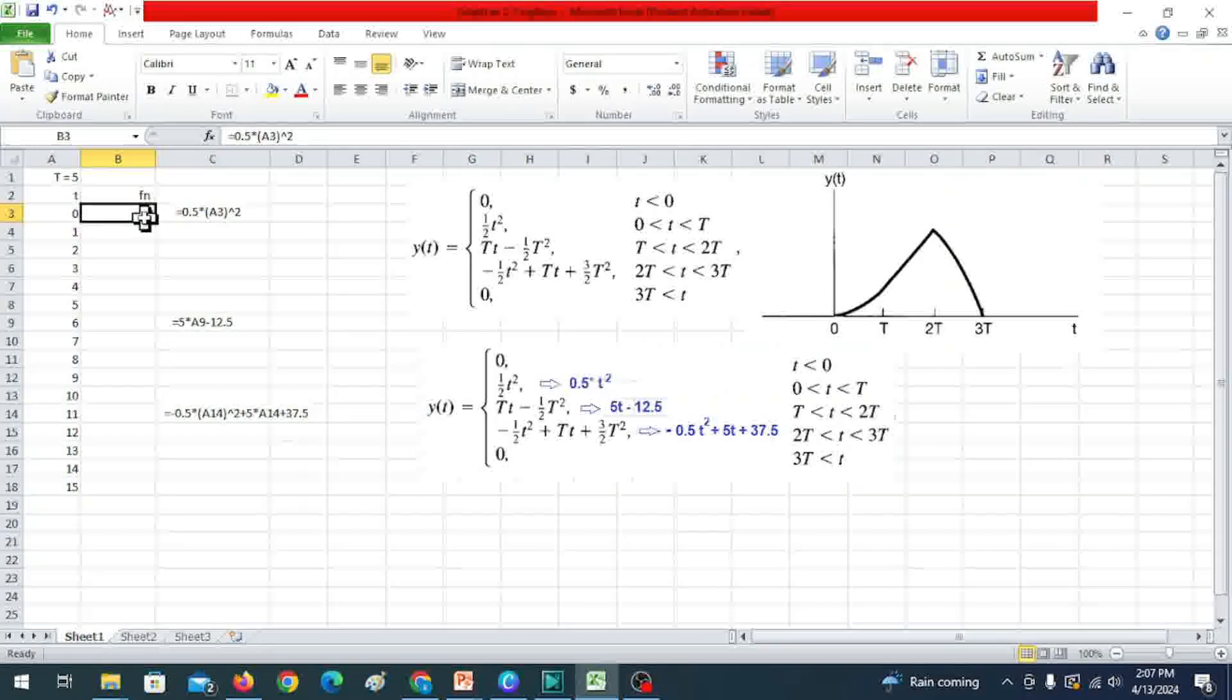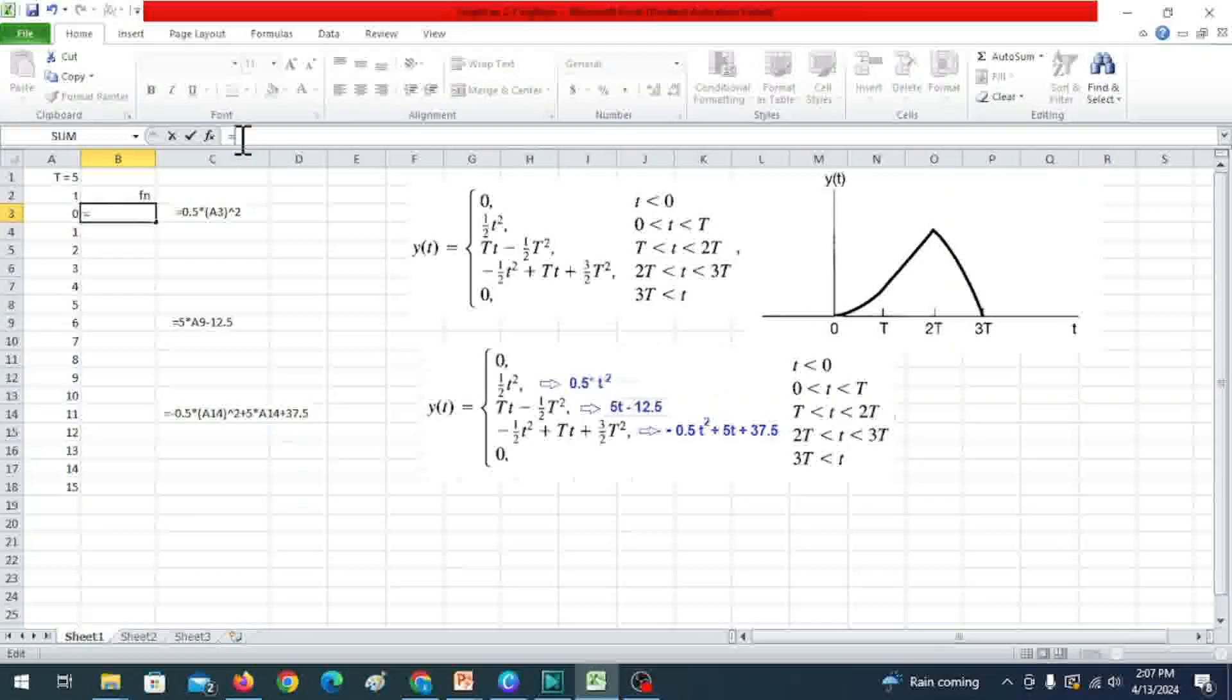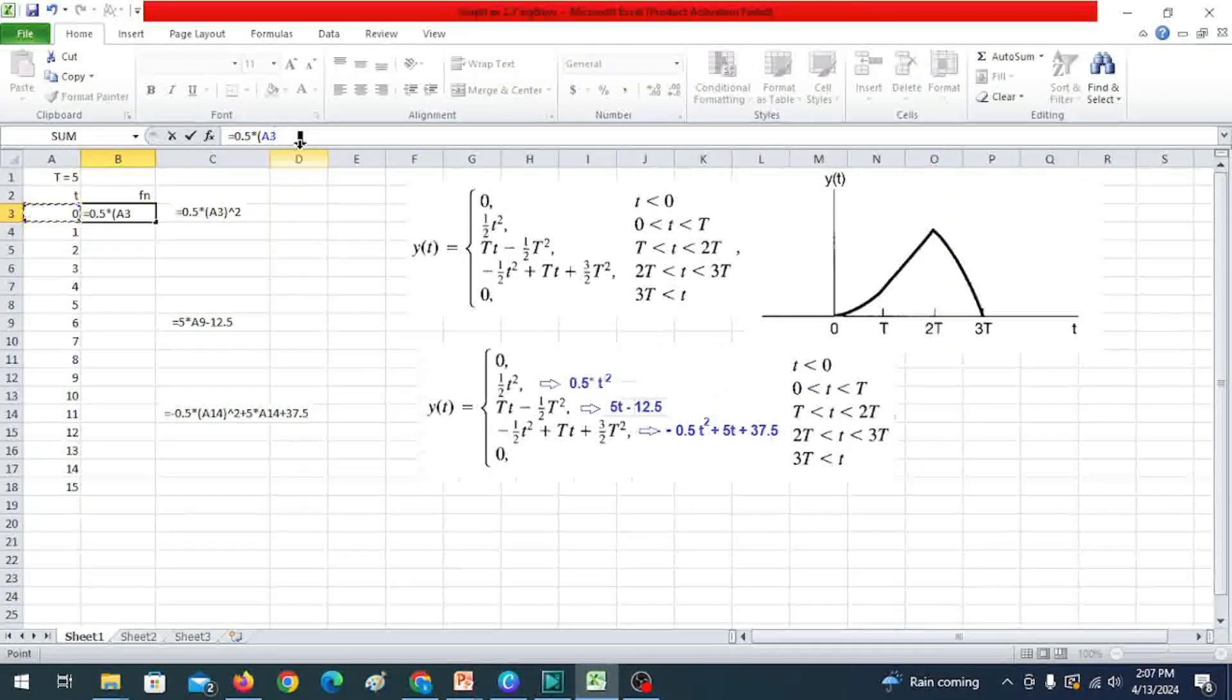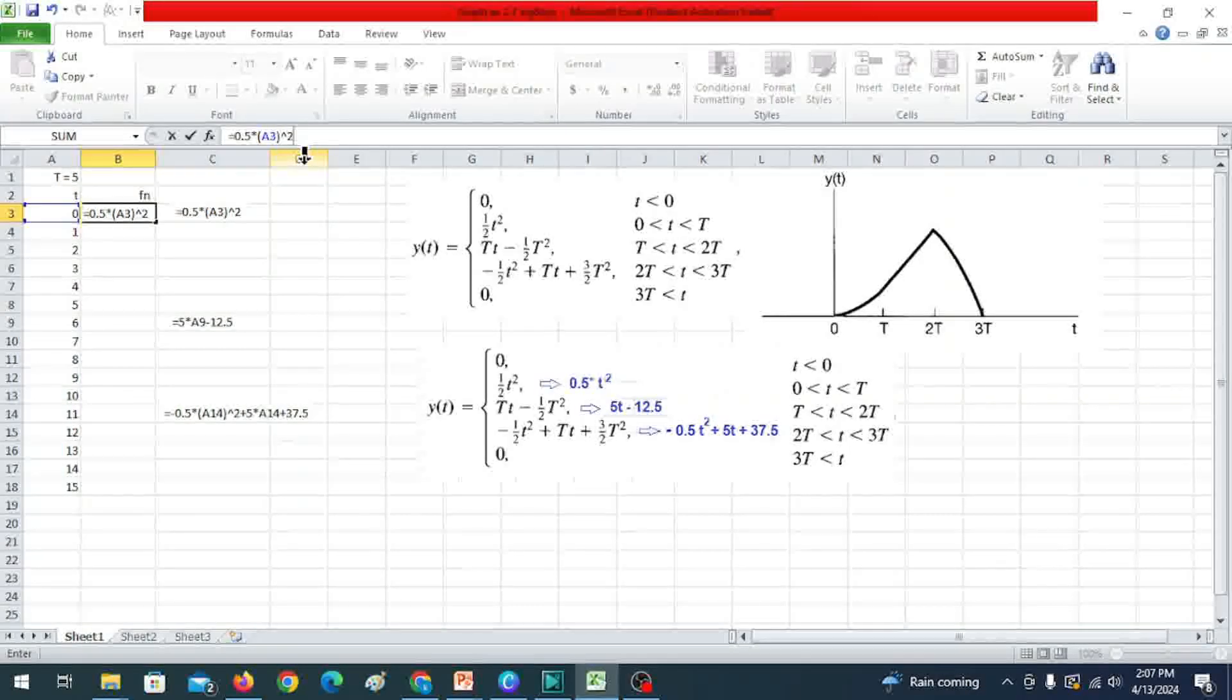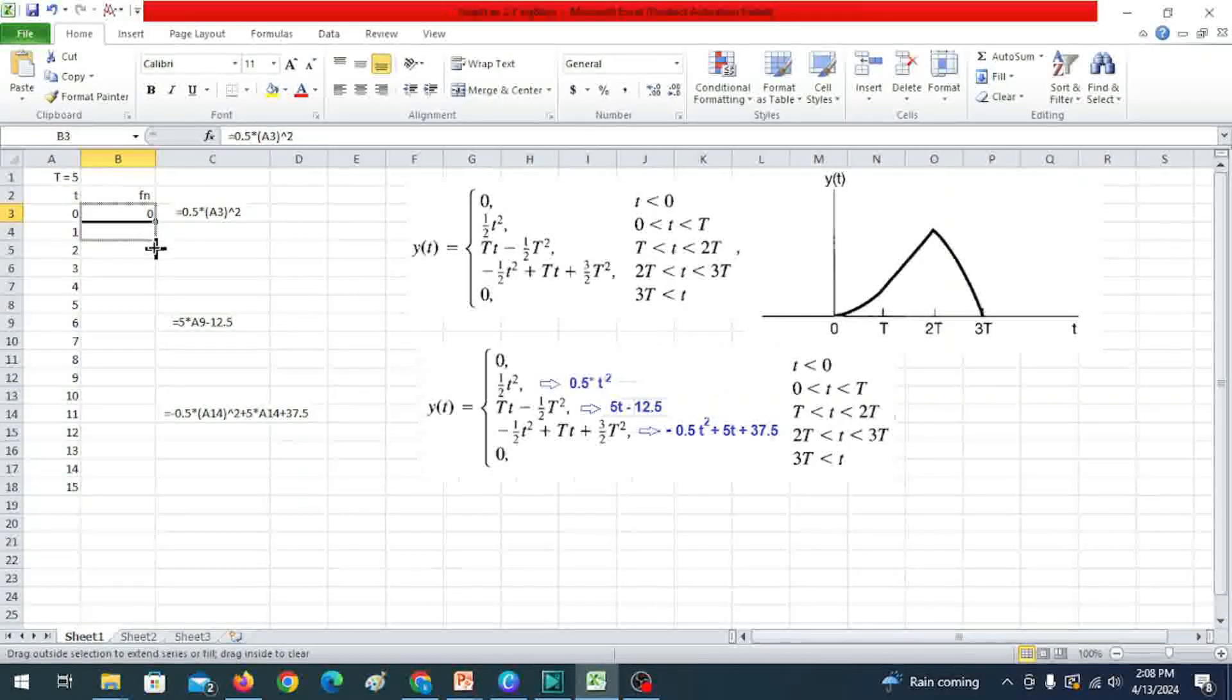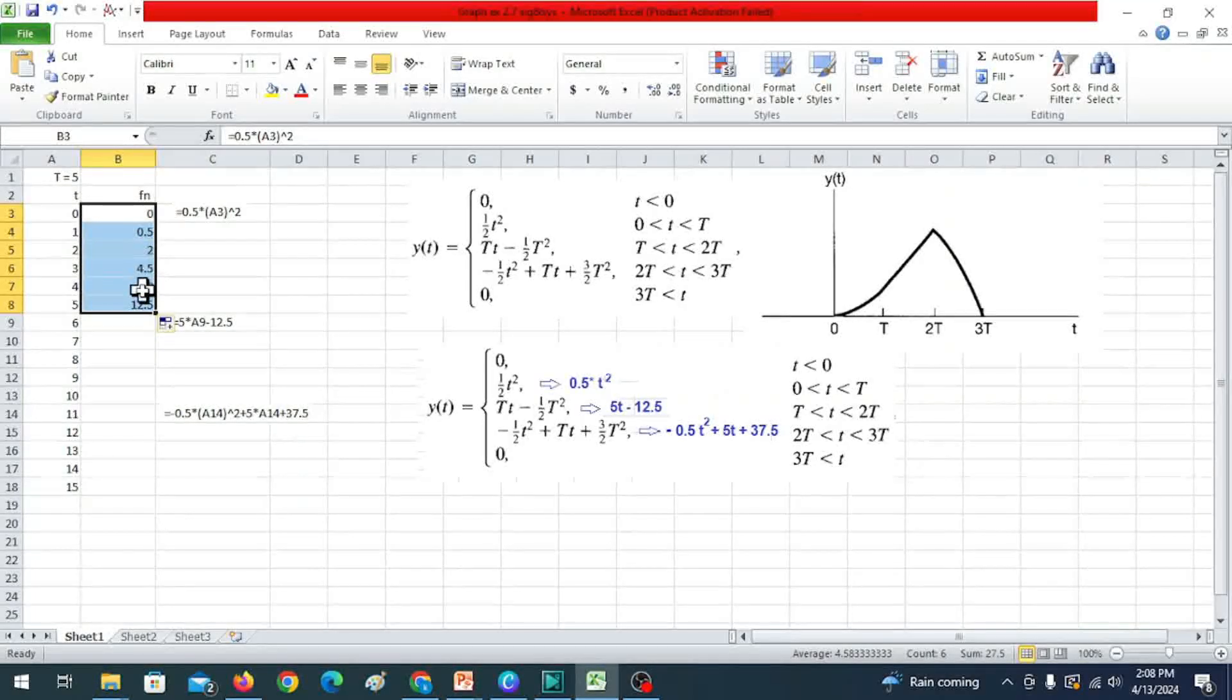Let's take the first one here. We will enter these values. If you don't know, let me show you. You put an equal sign, and then we write 0.5 multiply bracket, and then we will put this value of t, t square. So we'll go here and a3 is selected, bracket close. Then we have to take a square of it, so we put that and square. So this is entered. Now since t is 0 here, therefore the value will be 0, but we can drag it for all the other values up to this point.